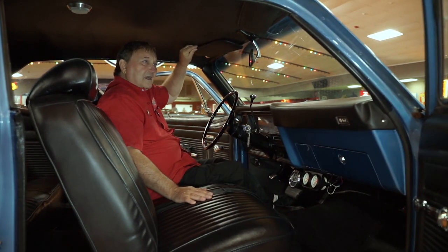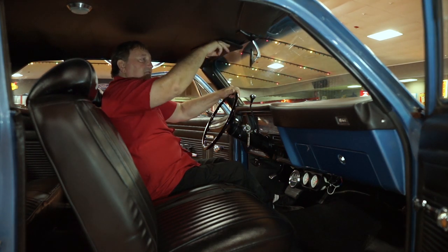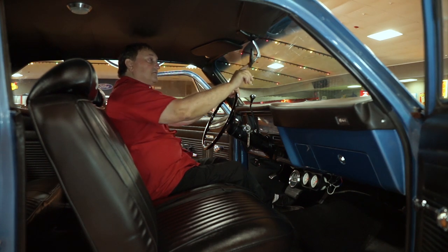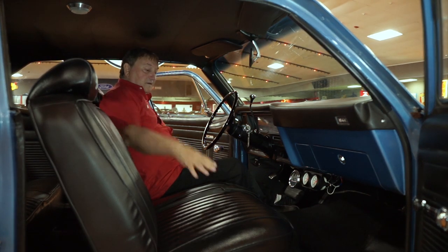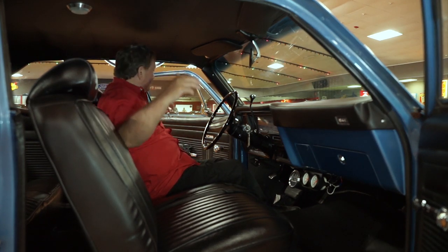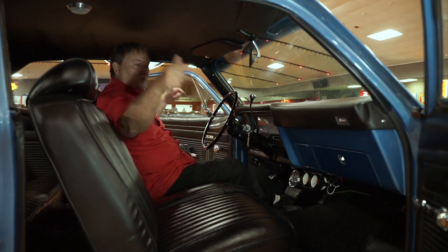The sun visors are in new condition — whether they're new or replacements I can't tell, but there's no stitching coming loose. The rearview mirror has no milkiness — just as nice and clear a glass as you'd hope to find. There are seatbelts in the back and front, so you've got a full complement. The door panels in the front are just as clean and straight as you'd ever hope to find, with no marks or deterioration. New door actuators on both sides and new window cranks on all four — front and back.